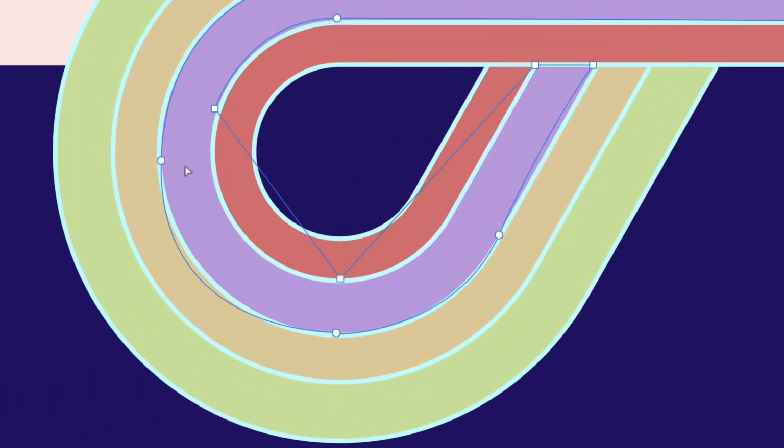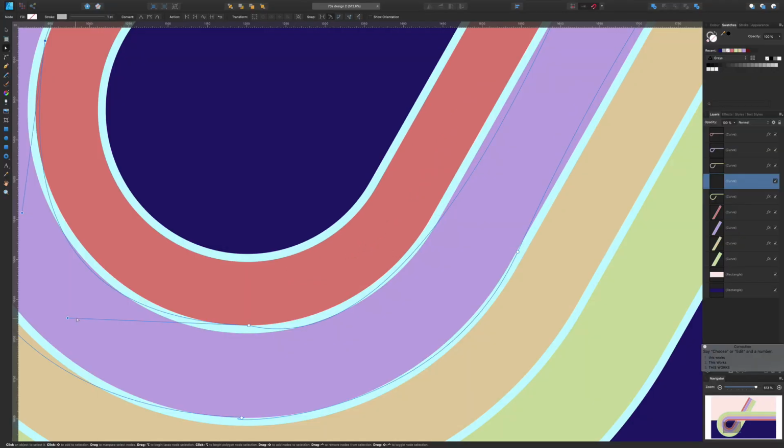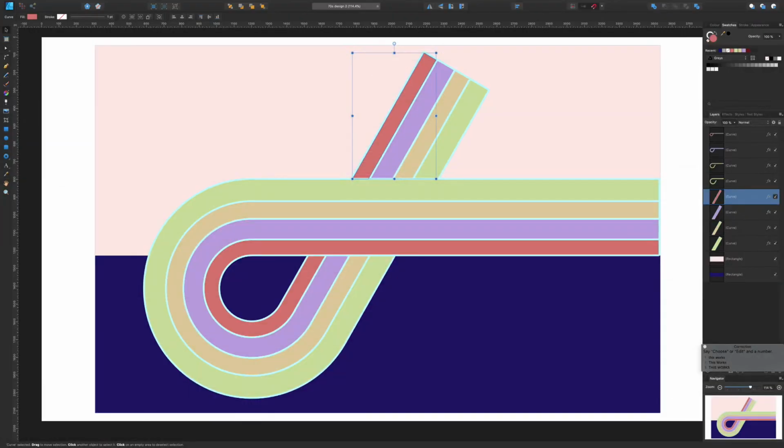And then what you do is you go into your node editing tool up there. And this one here, we just grab that and bring it out. And sometimes you have to put an extra few nodes here in a few places. So let's bring that out here. It really depends on the sort of shapes that you're working with, whether you want to do it this way or not. So it looks a fairly simple design, and basically what we've got is shapes which come around here, go around in a circle, and then back up the top again.